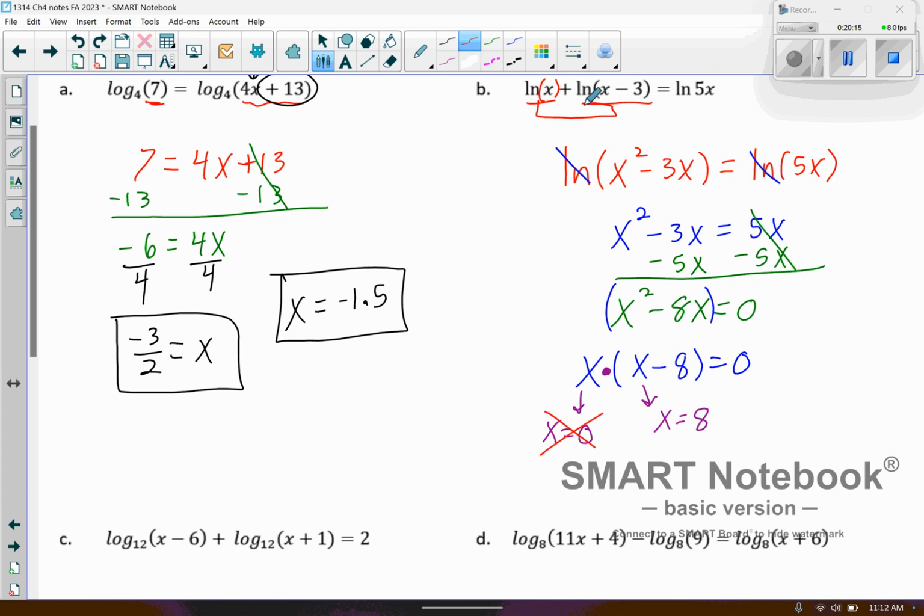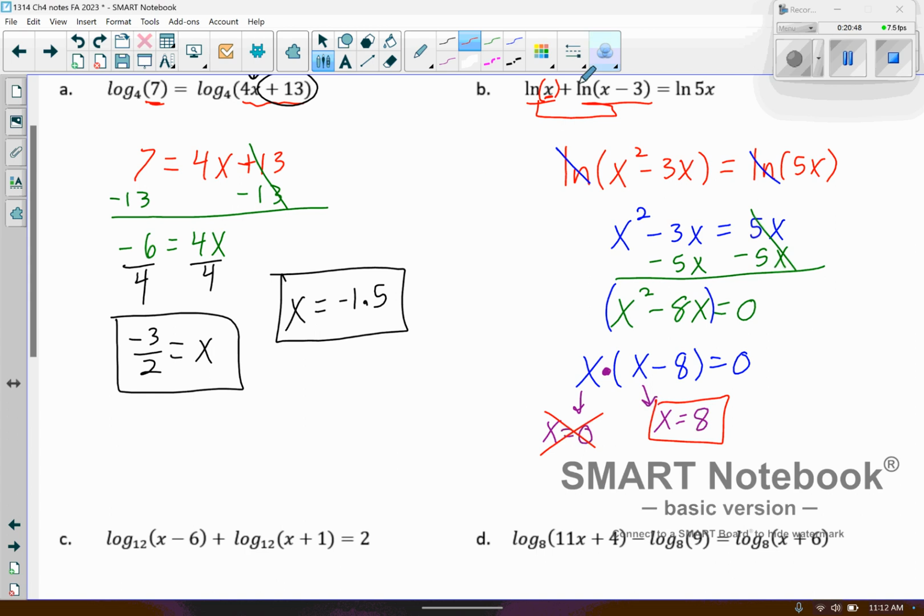And it doesn't work anywhere in here because you can't evaluate logs at 0. It has to be positive, so it causes an issue. Like I said, it only has to cause an issue in one place, and then automatically you can't use it. So 0 is not going to work. What about 8? Let's see. 8 would be okay here. 8 take away 3 is positive. That's a 5, so that's okay. And then 5 times 8 is a positive number, so 8 works. So 8 is good to go. We cannot use 0.